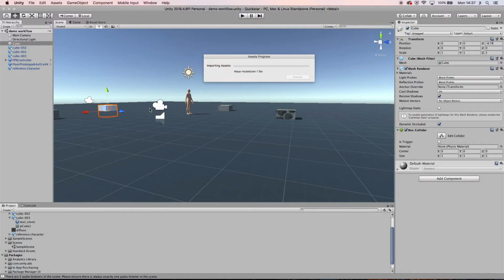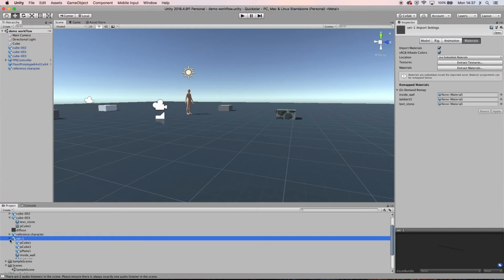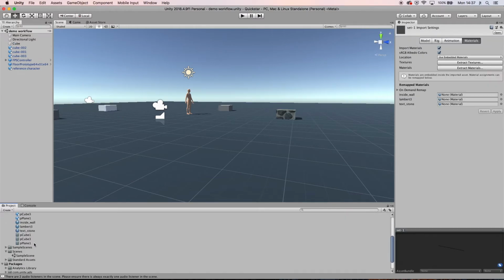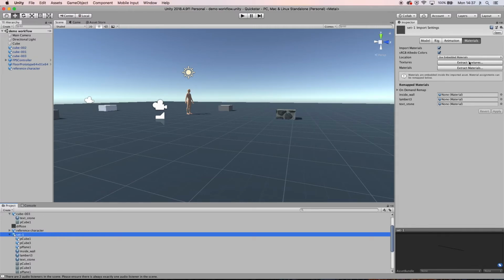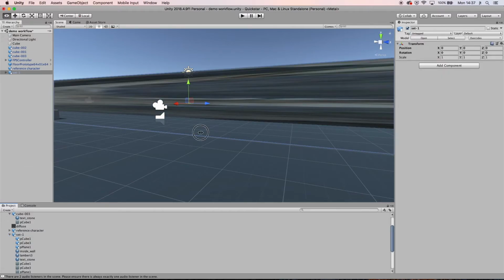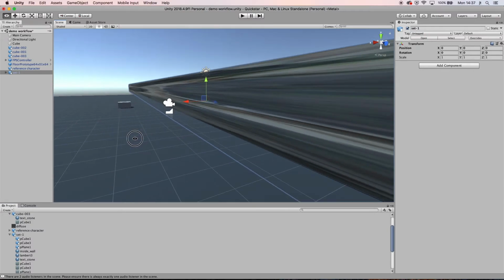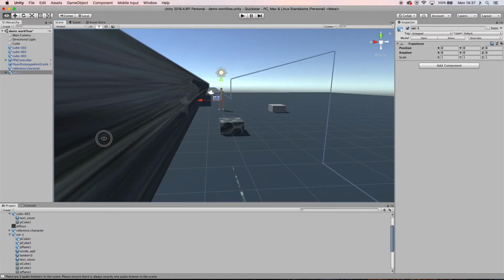So coming back into Unity, I will have this one here, set 1, and it's got the textures and materials in there as well. So as I did before, I will probably need to extract those textures, but I'll drop that into the scene, and I can see that there is some aspect going on there.